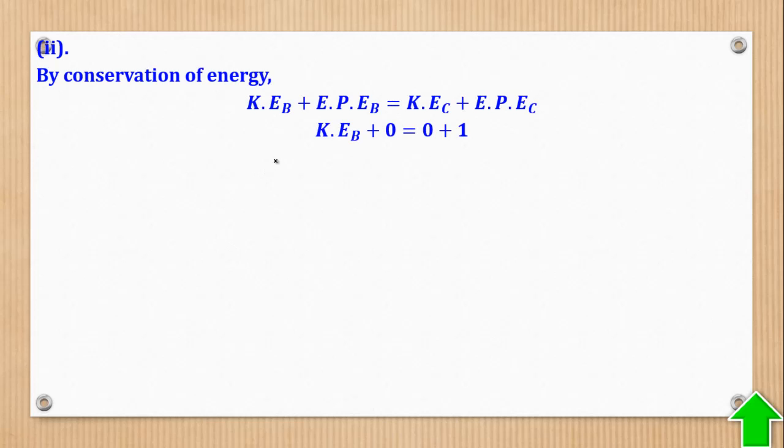Now, why isn't there potential energy here? Remember we said total energy has 3 parts. There is gravitational potential energy, elastic potential energy, and kinetic energy. Now, gravitational potential energy comes into play when we are dealing with vertical motion. But now here it is entirely horizontal, meaning there is no change in height.